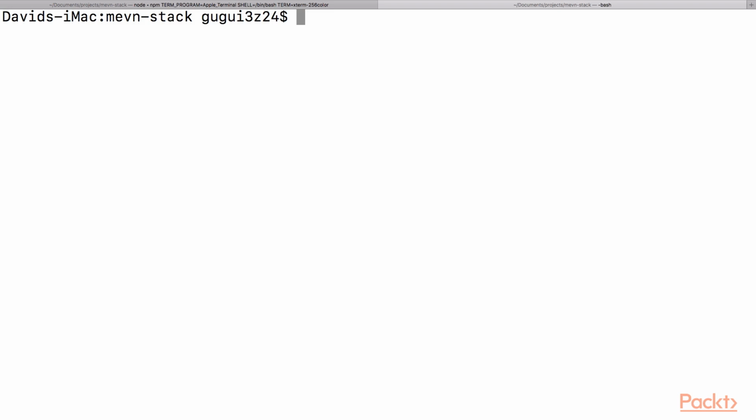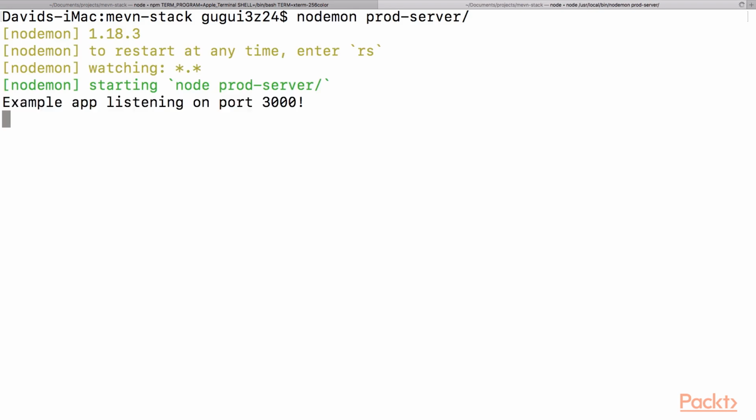All right, so now head back to the terminal and let's run the server again. But this time you want to make sure you go into prod server instead of dev server. Now this isn't something you have to do when working with Node.js, but I just find it easier when I can use the same syntax that we've been using in Vue.js.